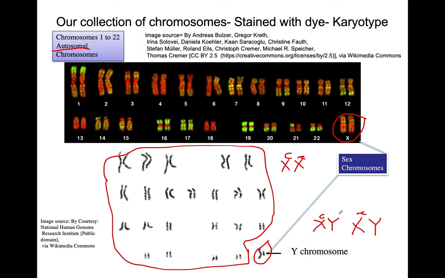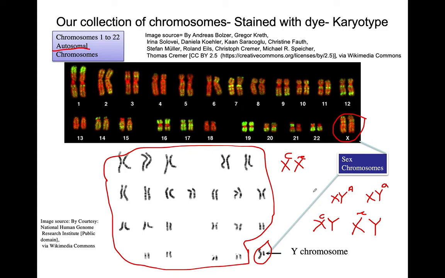Genes that sit on the Y chromosome, obviously, since only males have a Y chromosome, only males are going to express that gene. So then the superscript goes on the Y chromosome. We don't really run into many situations where the gene is on the Y chromosome. But let's just say some gene, I'm going to call it gene A, then we would write it as a superscript on the Y chromosome.